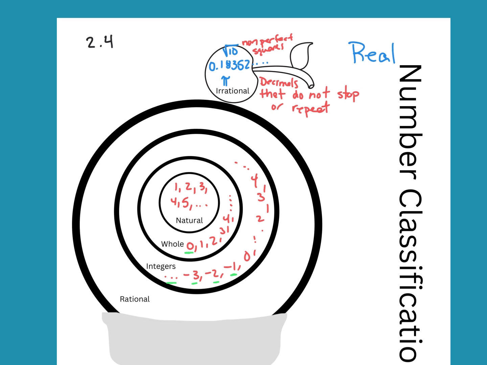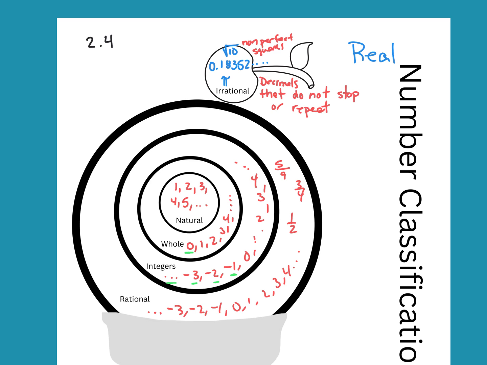And then rational, in rational, we're going to have all those same numbers we just listed, so I'm going to list them all again. So all the negatives, I'm only going to write some of the negatives. The 0, the 1, the 2, the 3, the 4, and all the positives. But we're going to throw in some new numbers also. Fractions. So any number that can be written as a fraction is also rational.